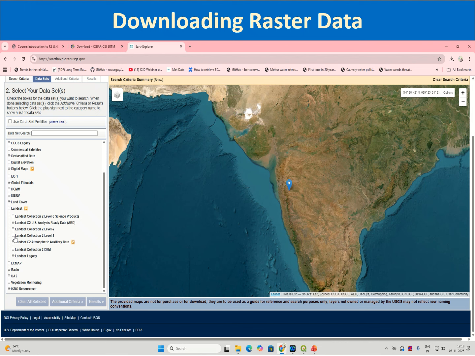Regarding level, level 0 means raw satellite imagery. Just like you have taken a photograph from the top of the atmosphere using spectral sensors, that is a level 0 product. There will be digital numbers in that, and then it can be converted into top of atmosphere reflectance using some formula. So level 0 is raw data. Level 1 imagery means it is top of atmosphere reflectance after doing geometric corrections and those things.